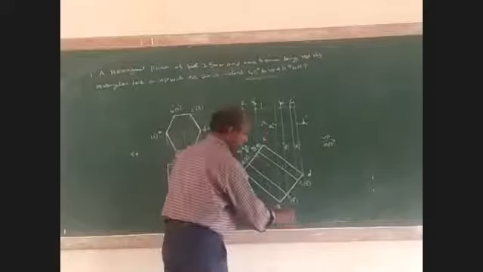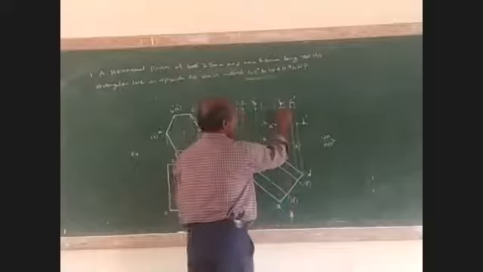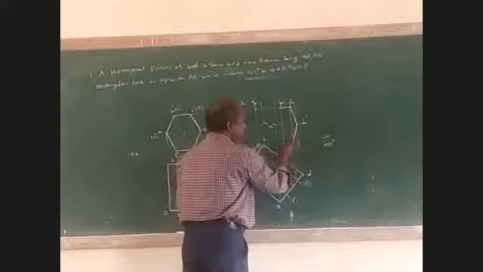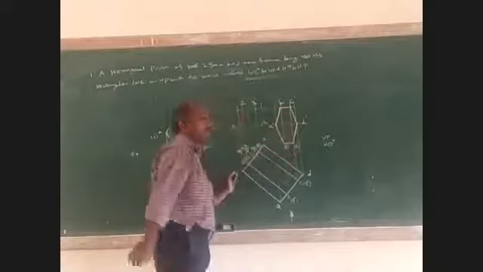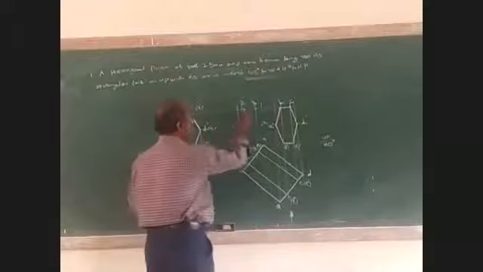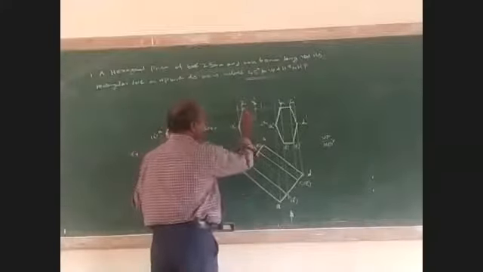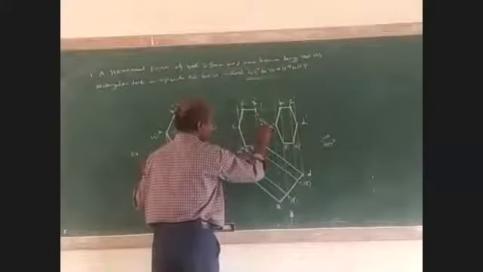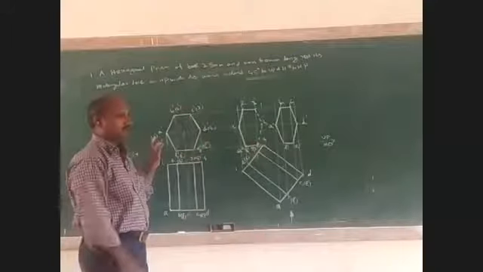Then you see from the bottom, and you see this full face is visible. Therefore, you have to draw all these as dark. Since it is visible, you have to draw dark. Here, only half is visible. This half is visible. The other half is invisible. Therefore, you have to use the dashed line.